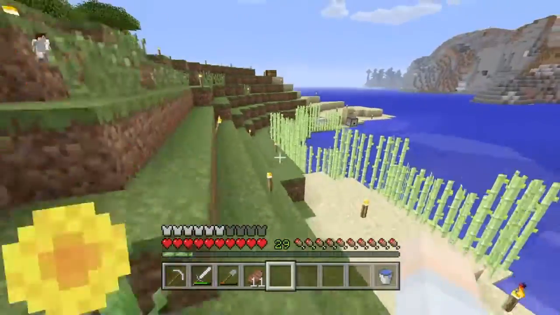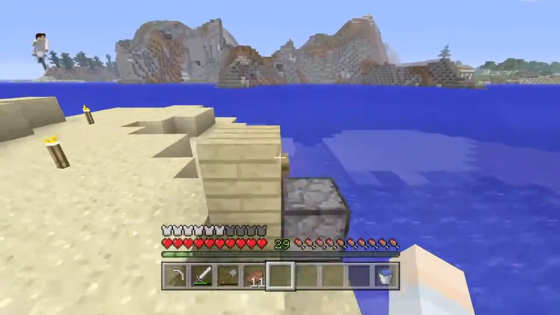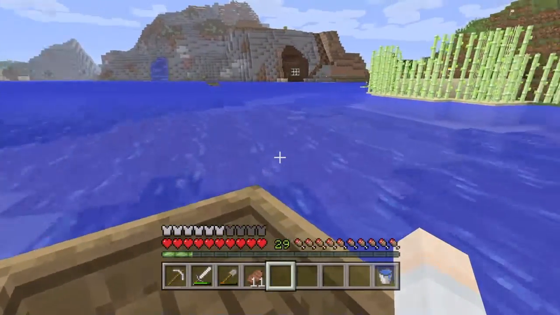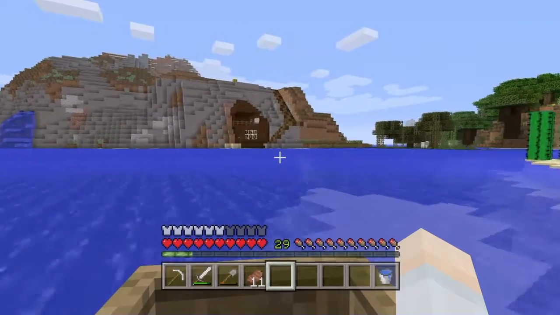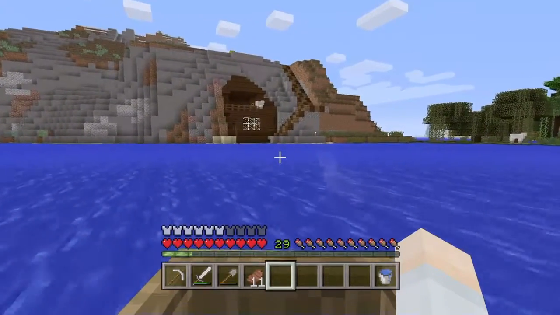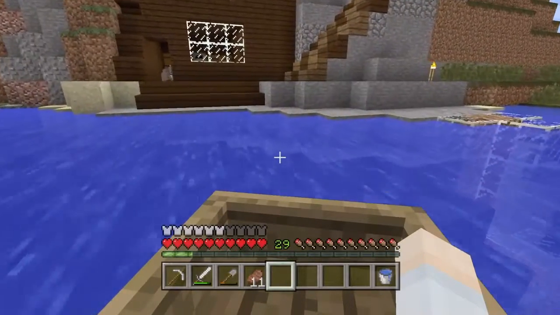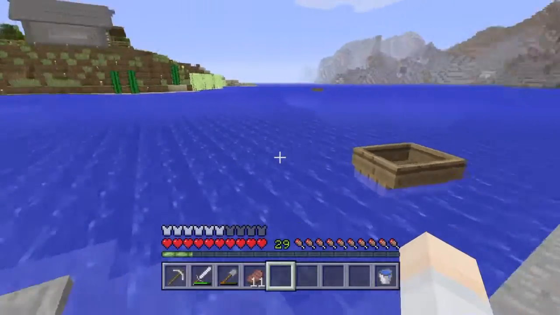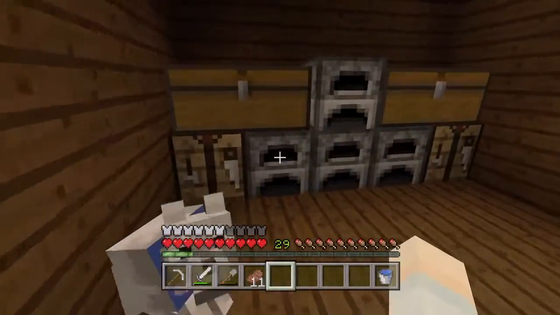We got a little boat dispenser right here just to make traveling easier for everyone here, even though it's just at my house. We travel a ton by boat. Ryan is working on an underground pathway from my house to his house. Did I kick the boat back out? We're not gonna worry about it.